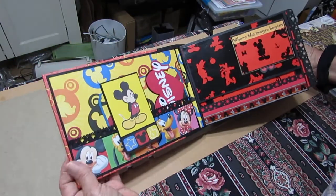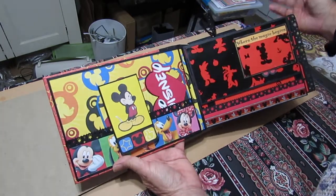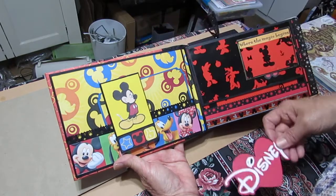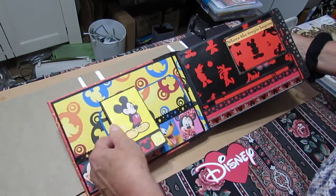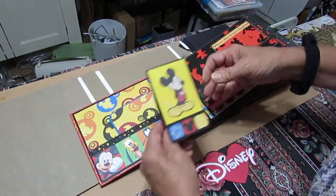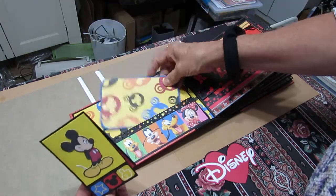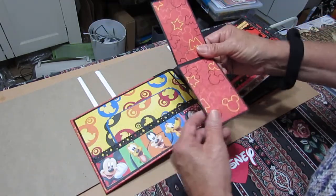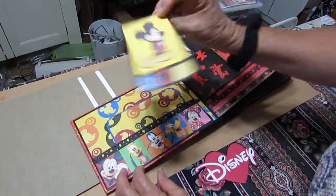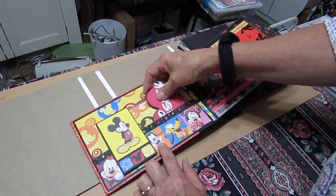I used my Cricut to make a lot of the die cuts used throughout the album. I have lots of pockets, fold-outs going every which way, a lot of photo tags, spots for journaling. Tried to use up every little piece of paper somewhere, you know.